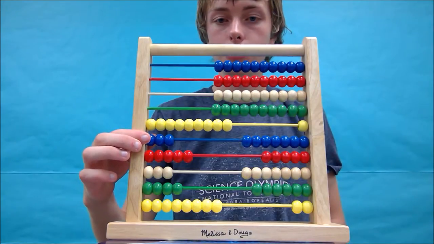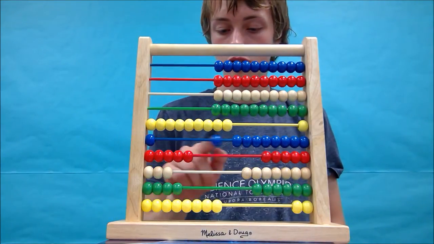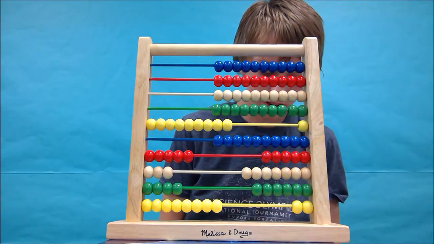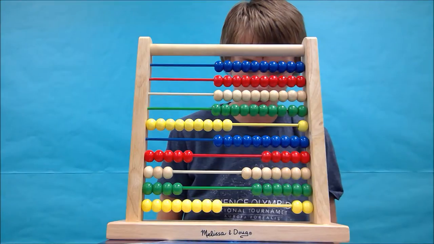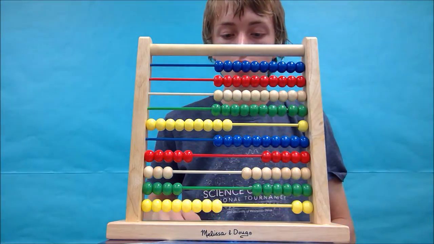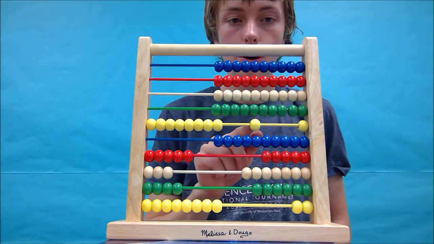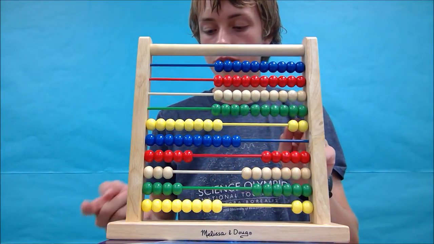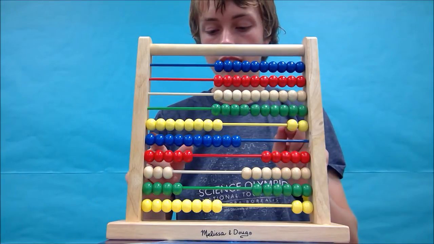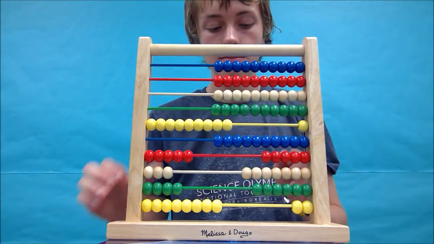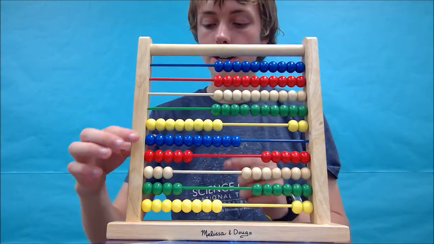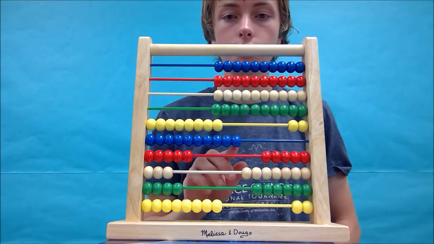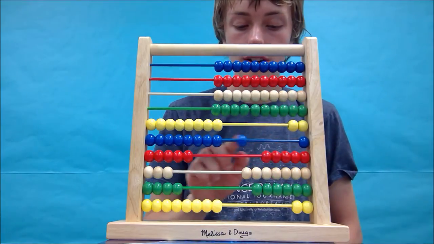We need to move to the tens thousands, which we have to do 5 again. 1, 2, 3. I'm going to cross off the 2 so I don't get it mixed up, and then write down 3 to remember for later. We can subtract one 100,000 bead and add the 10 tens thousands back. Because again, this number here that we have is equivalent to this number. But with this number, we have 10,000 beads to work with. And continuing from 3, we need to get to 5. So 4, 5.